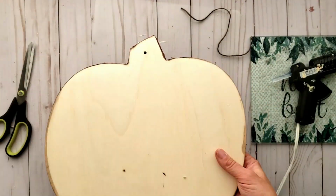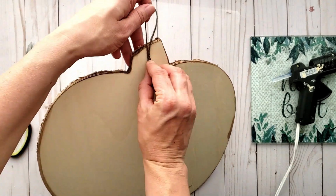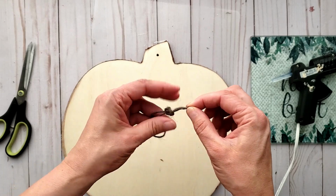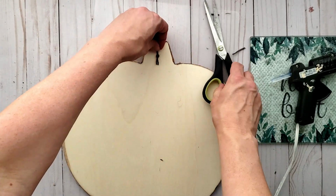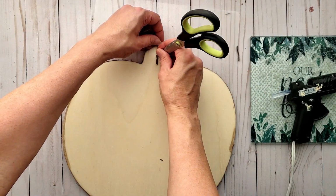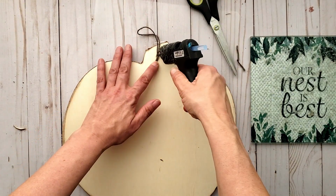So now I need to add a hanger. I am going to use some jute twine, and I'm just forming a loop, tying a knot, and then I'm going to add some glue to the hole and then press my knot into that hole. That will help really secure our hanger into place.